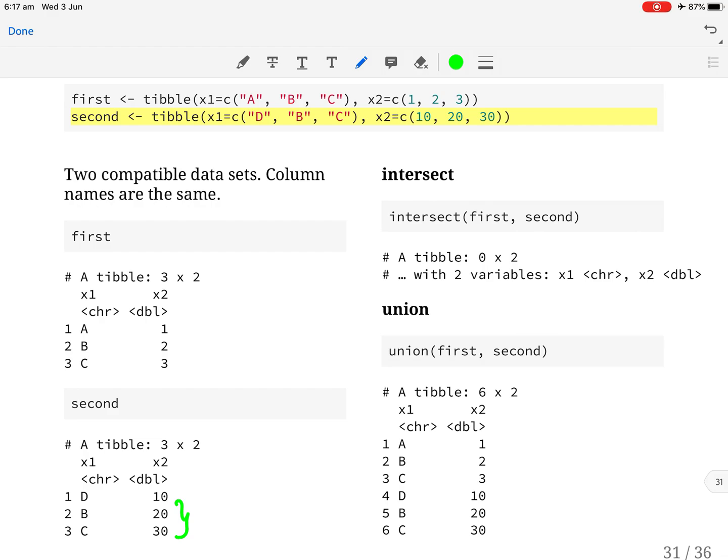Now we have 20 and 30 instead of 2 and 3.